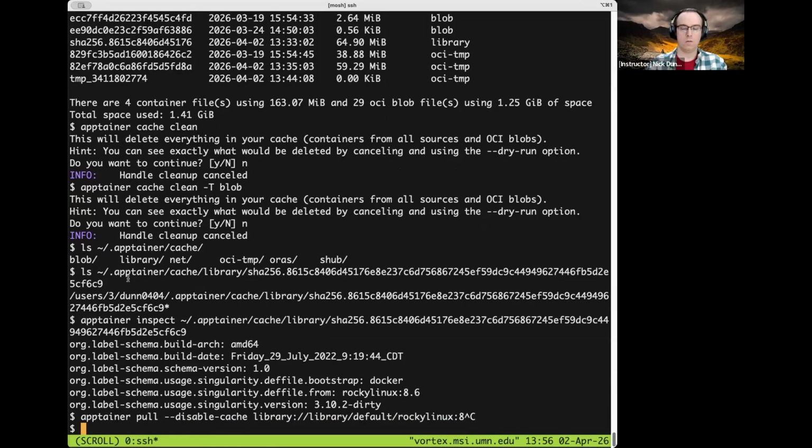We don't need to do that. There are also environment variables that you can change and set in your bash RC to change the location of the apptainer cache if you are so inclined. I do not have the current ones of these assembled into these notes here. So let me just pull this from my other tutorial really quickly.